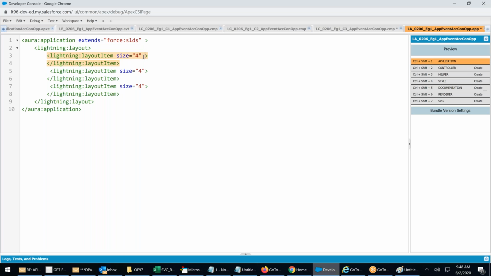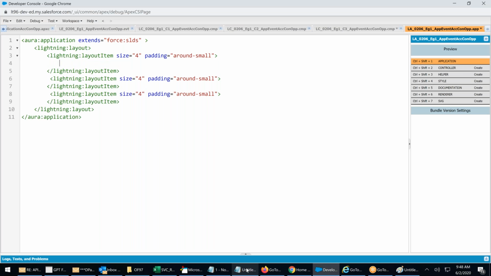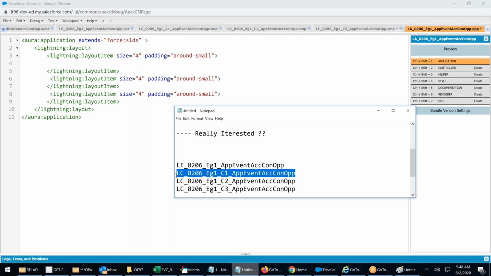Padding. I'm in the app, guys. I'm doing the programming in the app. Padding around small. Default padding available. Done. Inside the first one, I will call the first component, C1.